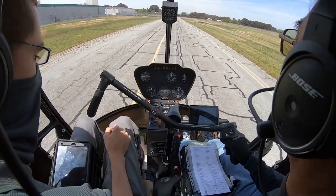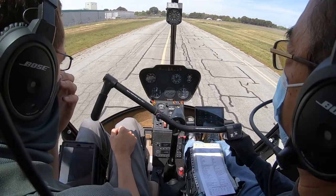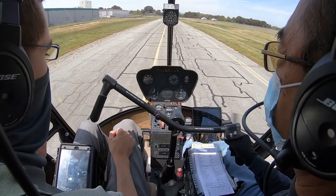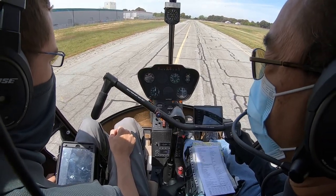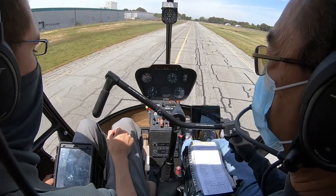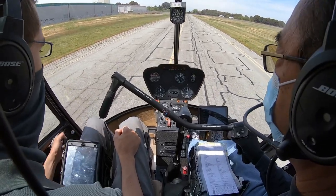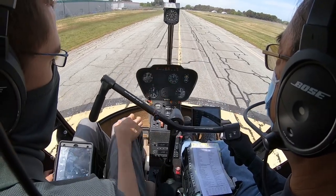Oh, okay, so you're saying you wanted to rejoin the needles later. We were too early. Did I pull too much collective when I started the flare, because the governor came in? No, you're saying the governor came in too soon? We let the RPM rejoin too soon, because before you flared, the engine RPM was already rejoined.